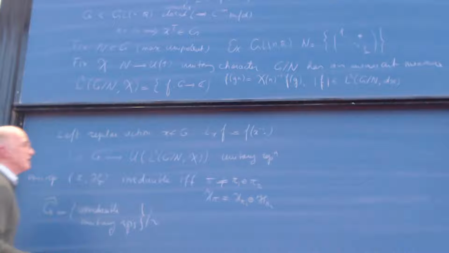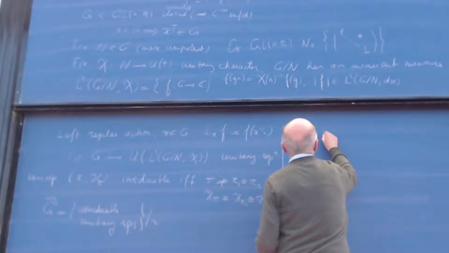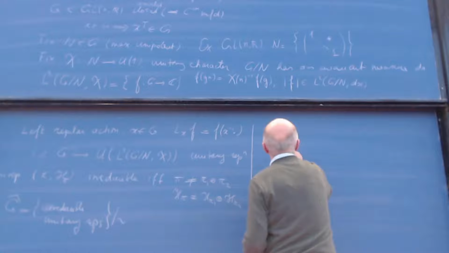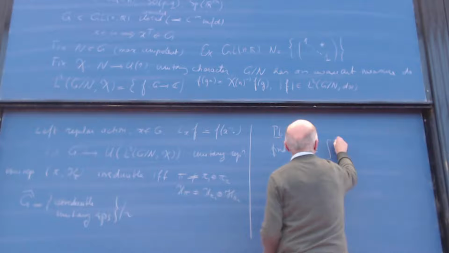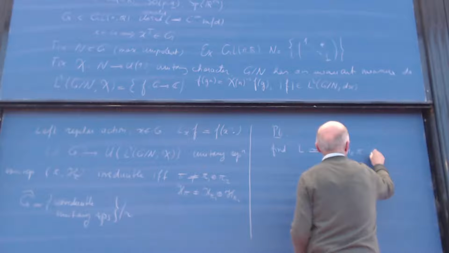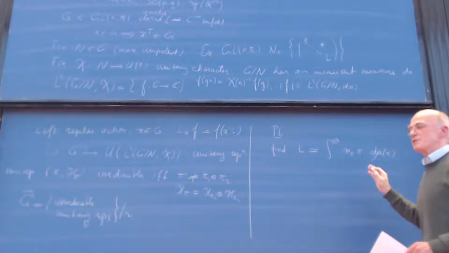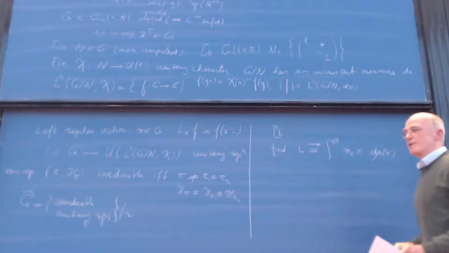so the problem of harmonic analysis in this setting is to find a decomposition of the left regular representation as a direct integral over irreducible representations with certain multiplicities and a certain measure. And I'm not going to specify what this means. But we will specify what it means more or less in a concrete example that we are going to discuss in a moment. But I wanted to give some background here.